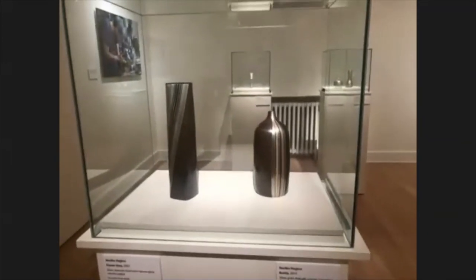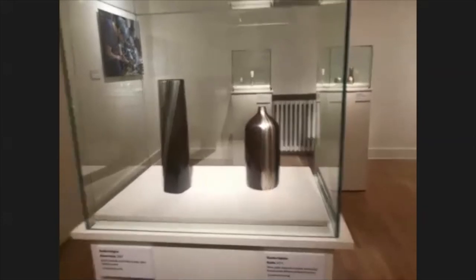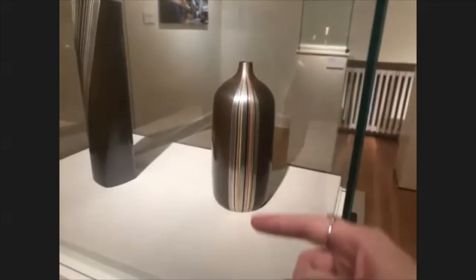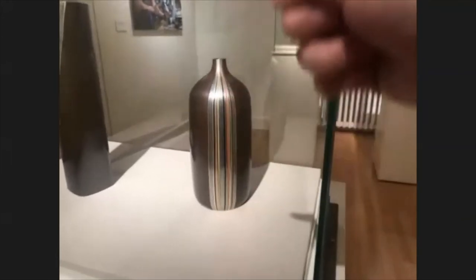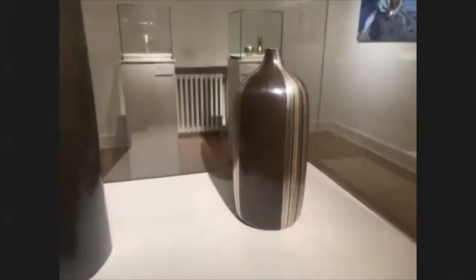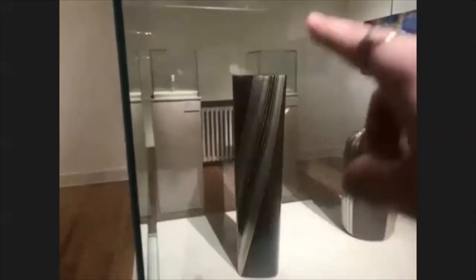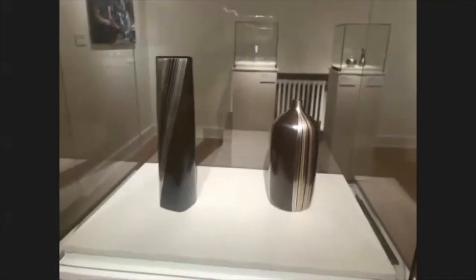These are the pieces our staff member Kevin, our repair specialist, must have stared at forever trying to figure out how they were done. They're raised upwards, and yet these lines remain completely straight — I can't tell you how difficult that would be. This is again kasane-gane, this layering of different metals. It has that Kinkeshi which here has turned it sort of brown, which is interesting. This one is a little bit darker, again with that Kinkeshi fire gilding. And this one, the kasane-gane has actually curved around to the side. Even looking at them in person, I'm still not quite sure how they're done.